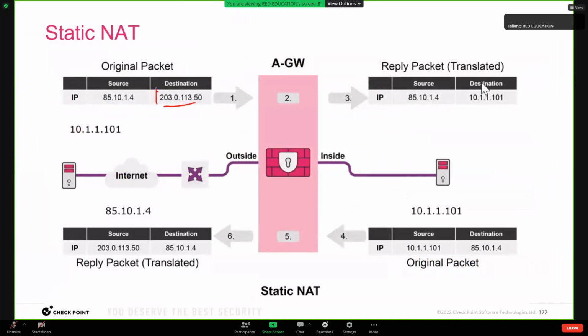So this is the destination NAT. Usually static NAT is for destination NAT. This is the original IP reaching the gateway, and then it is translated to the private IP. When it goes back, it's translated back. Not a big deal.